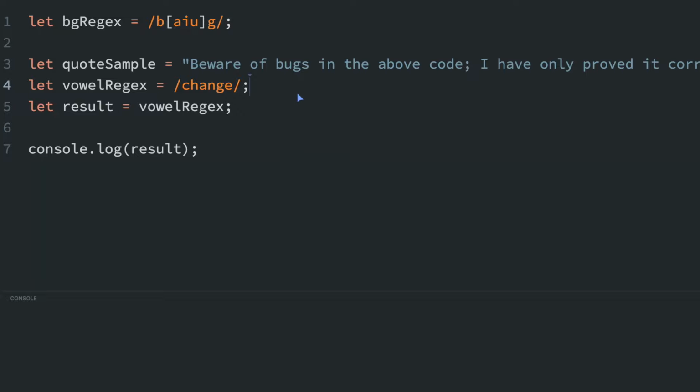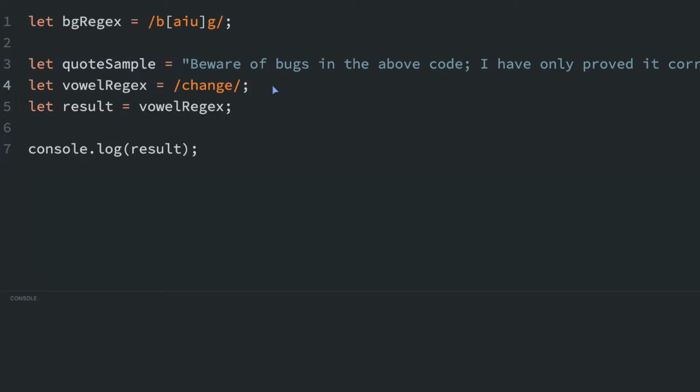We talked about the wildcard character, which matches basically anything, but you can also match from a predefined group of characters. If we look at this right here, we have the B, and then we have these brackets, and inside the brackets, we're saying that the second letter that it's going to match has to be one of these 3 letters. So we know the first letter is going to be B, the last letter is going to be G, and the middle letter is going to be A, I, or U. So this would match bag, big, and bug.